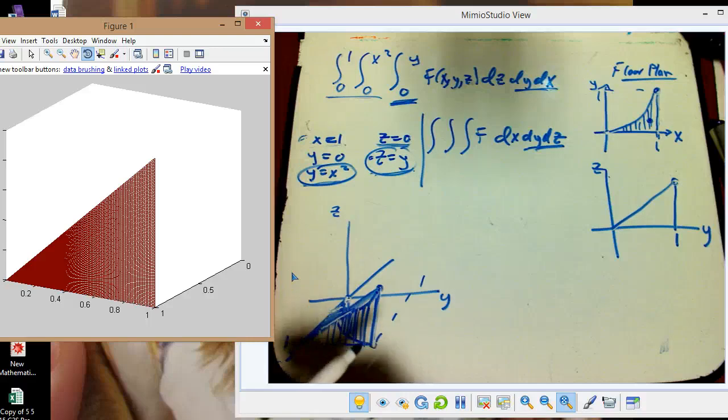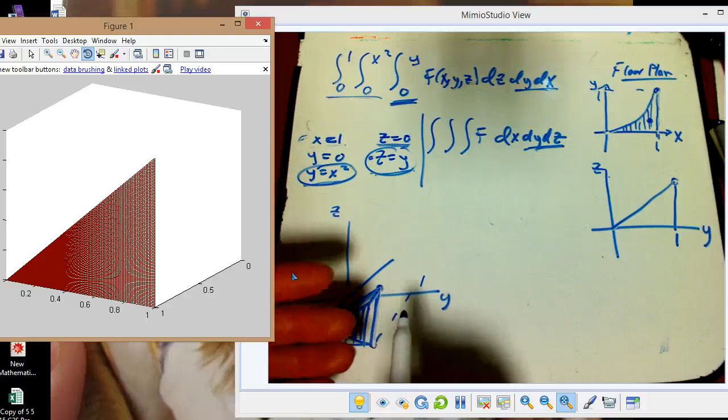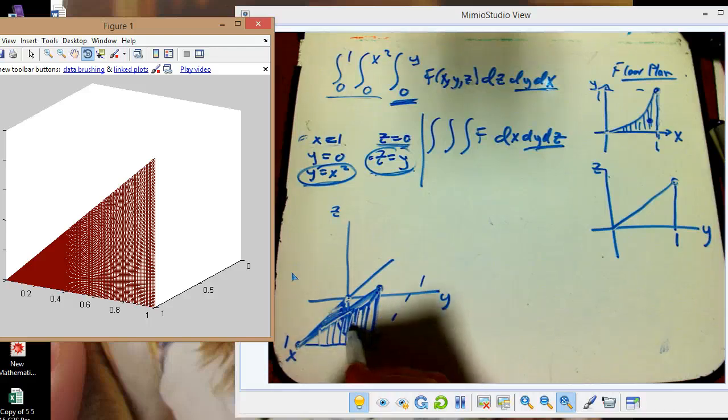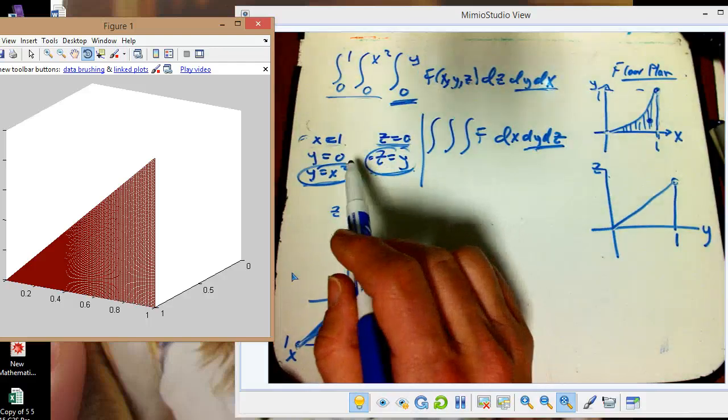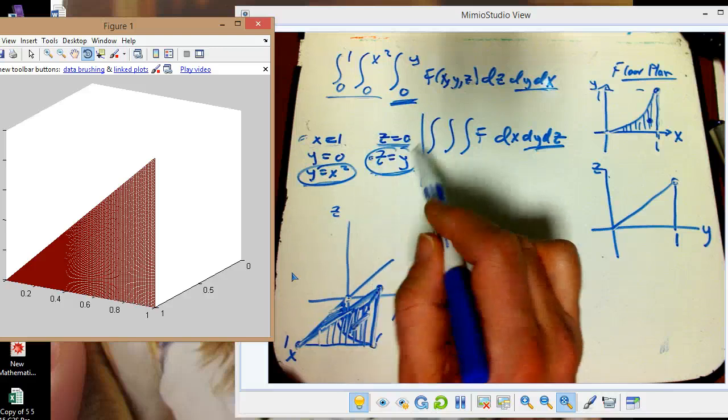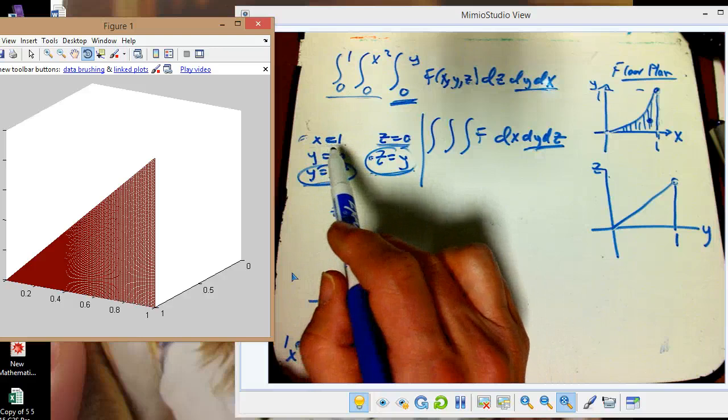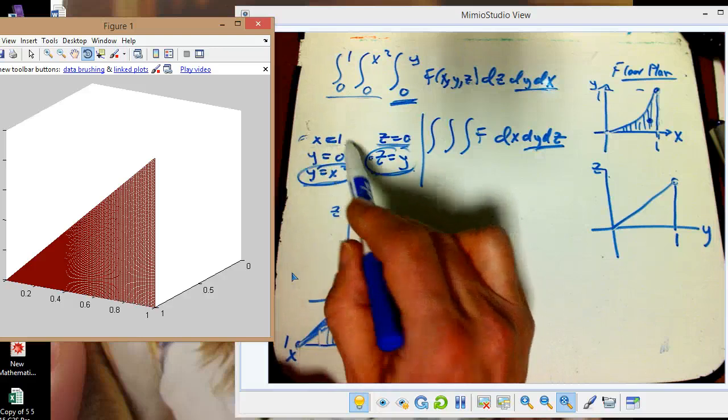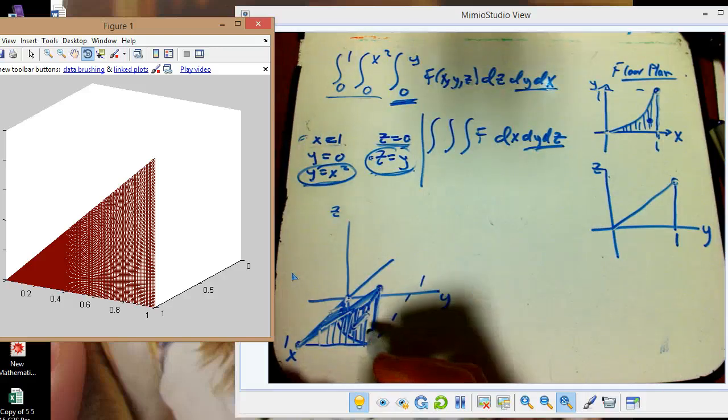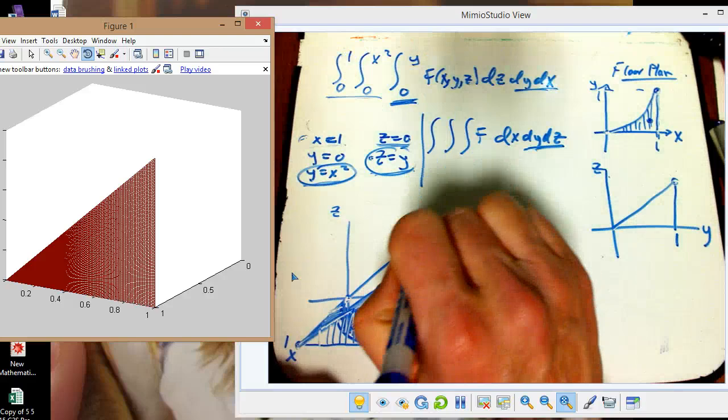That would claim that for any y between 0 and 1 and as long as z is less than y, we're going to be able to have something in this region. The other metaphor I like is once we've thought about a direction of the floor plan and a direction that's going to be our new up and down direction, here's going to be x. I think of that as a direction to stick shish kebabs through the thing and try to figure out exactly what part of the shish kebab is stuck in the object. Where does it enter and where does it leave this object? Well as long as z is between 0 and y, these are legal. And as long as y is between 0 and 1, then we're in these limits. So there's the projection of this thing.